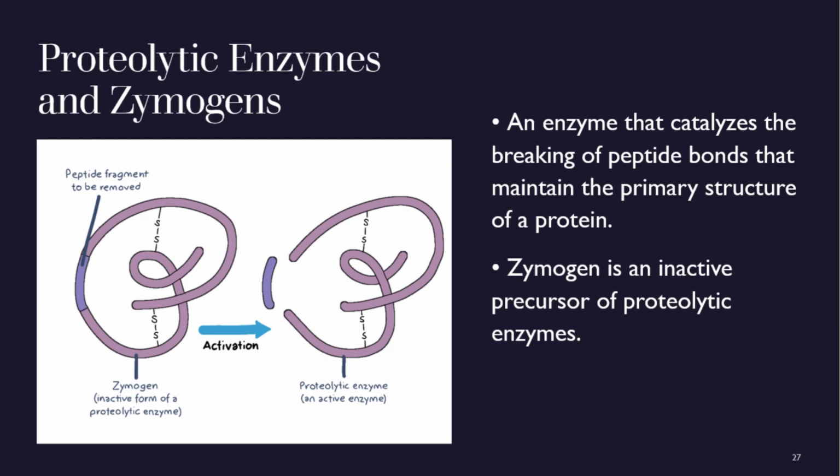Activation of the zymogen requires an enzyme-controlled reaction that removes some part of the zymogen structure. Such modification changes the three-dimensional structure, which is the secondary and tertiary structure of the zymogen. It affects the active site conformation. For example, the zymogen pepsinogen is converted to the active enzyme pepsin in the stomach, where it then functions as a digestive enzyme. Pepsin would digest the tissues of the stomach wall if it were prematurely generated in an active form. Pepsinogen activation involves removal of a peptide fragment from its structure, as you can see in the picture.